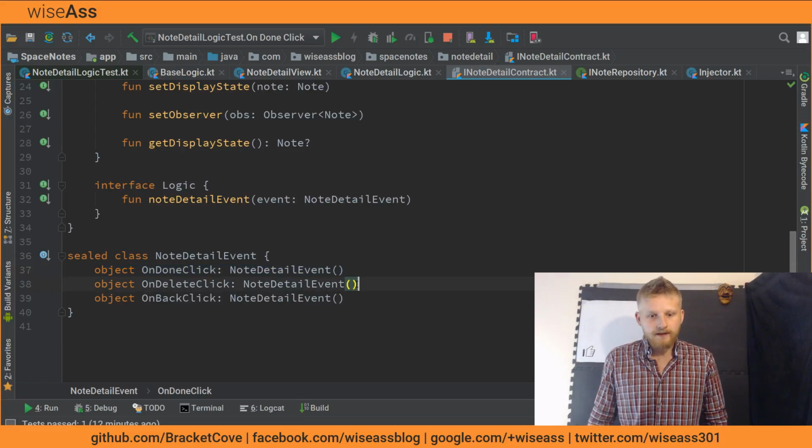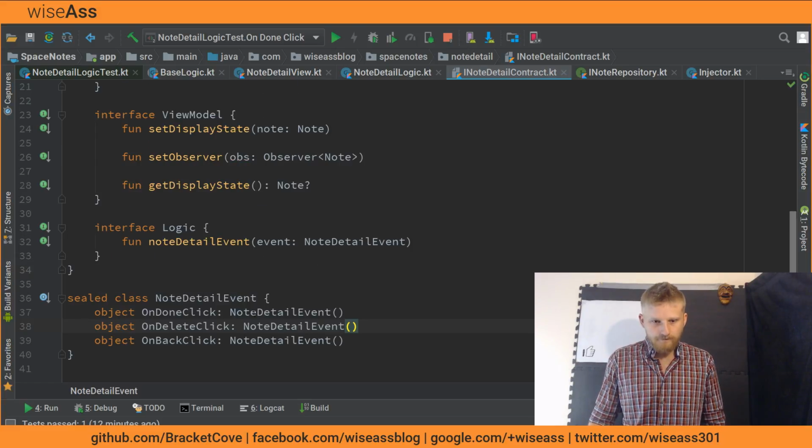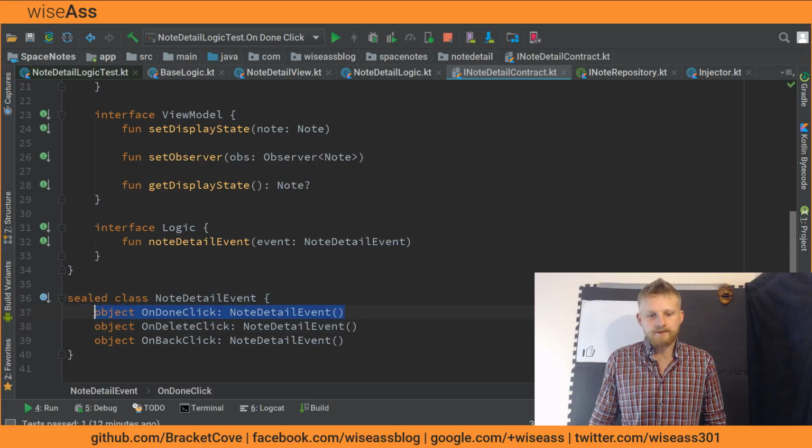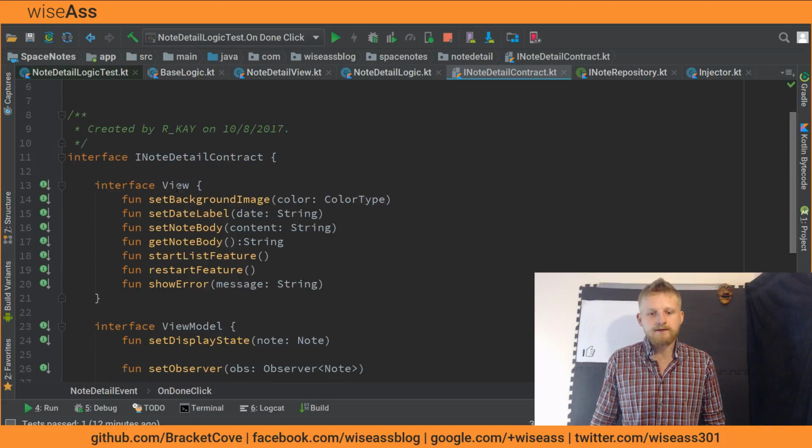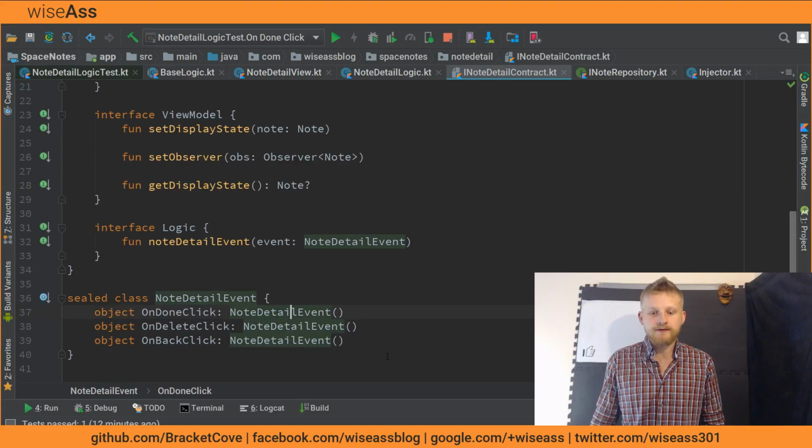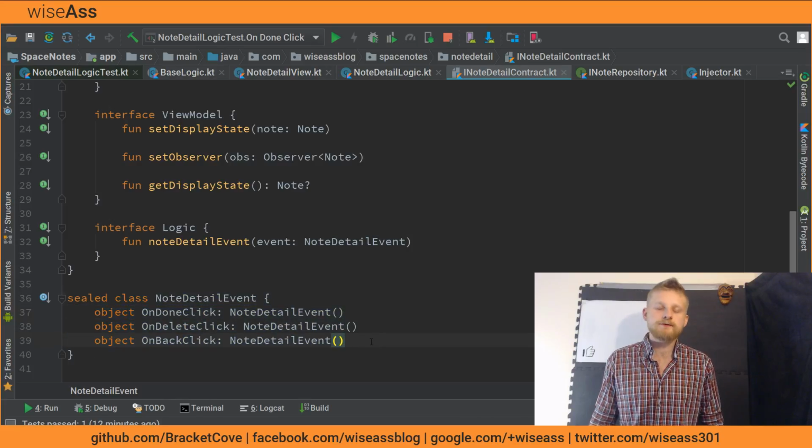Anyways, why would I bother doing this? Well, I don't want the view to have an enormous number of methods which it calls back to the presenter or logic class. You know what, from here on I'm just going to call it logic class, and whenever you hear logic class, just insert presenter into your brain.